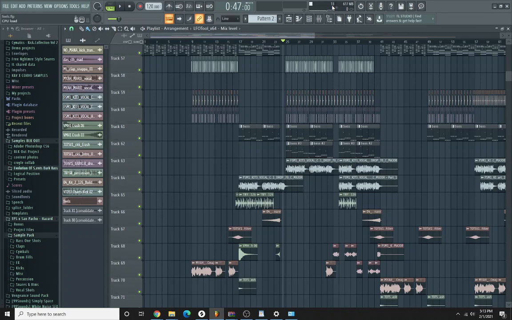It jumped from about 25 to about 20, and that might not look like a whole lot, but let me tell you something. When you're making your song and your audio is just wrecking your CPU, every little bit helps.